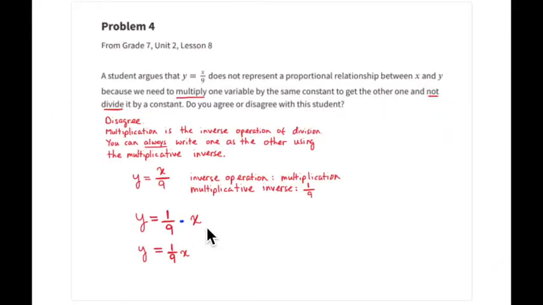So if you look at this, now you have 1/9 times x, that's the same as x divided by 9. And now if you multiply these together, x times that 1 is equal to x, you actually get this back, x divided by 9. So they are the same thing. They're just written as inverse relationships. So one is division, the other is multiplication. Now you can't take a number and divide it by x. That is not proportional because it has to be the operation on x. If you multiply x by a number, that's the same as dividing, or if you divide x by a number, that's the same as multiplying, using the multiplicative inverse in each case.